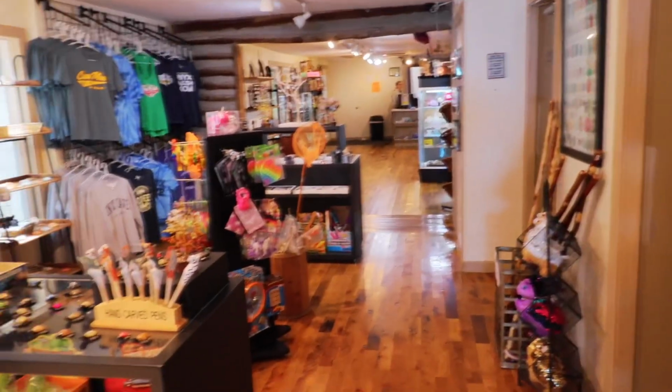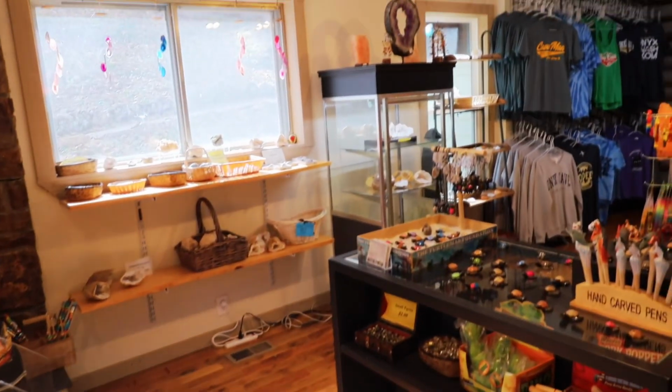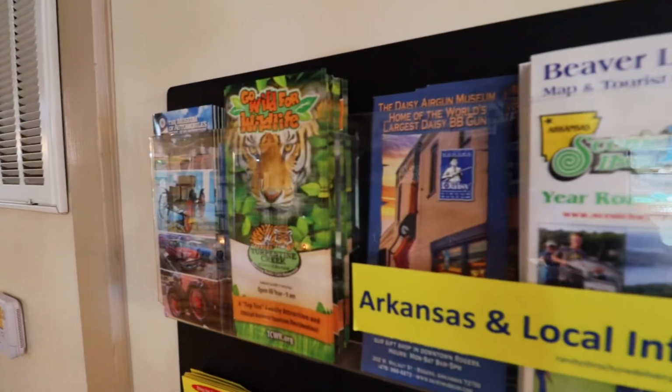Now something that is different from the last time I visited, this has actually been improved just a little bit, and also they have the outdoor patio area. They have a snack shack, they have axe throwing, lots of cool stuff, and then there was a building up top that said the Smash Shack. I don't know what that is, but we're gonna ask about it just to find out. Of course, before we go into the cave, we're gonna check out some of the things in the gift shop. This is a nice little space, guys.